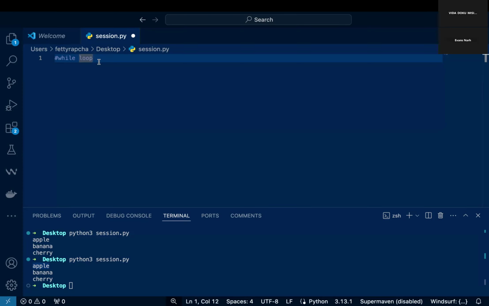An example of using a while loop is when you have a list of numbers and you want to find a particular number, like 80.